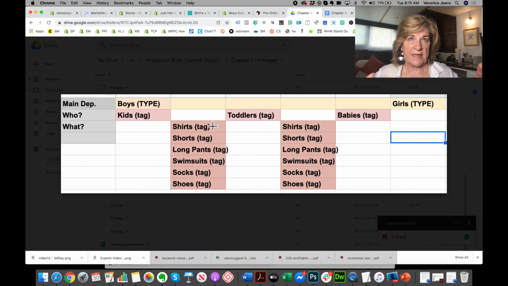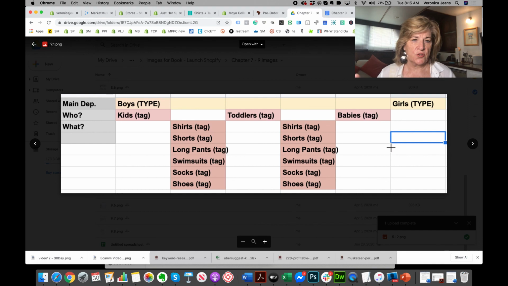So think about a department store again. What are you going to do when you walk into a department store so you're able to find your products very quickly? Think of it that way when you're going to search. You're going to go to the boys department, then the toddler department. In the toddler department, you're going to go to the long pants, right? And then you're going to search: is it long pants, is it cotton, or is it twill, whatever, I don't know, right? So that's how you build out everything.